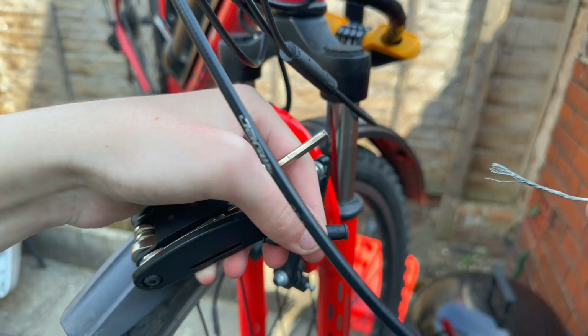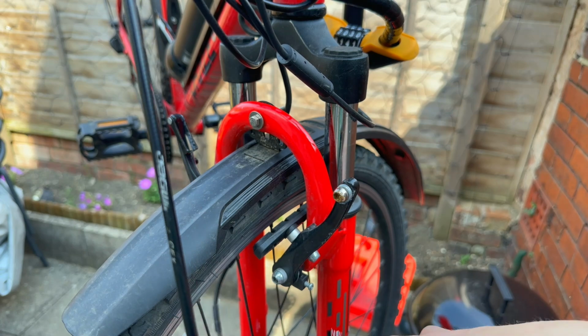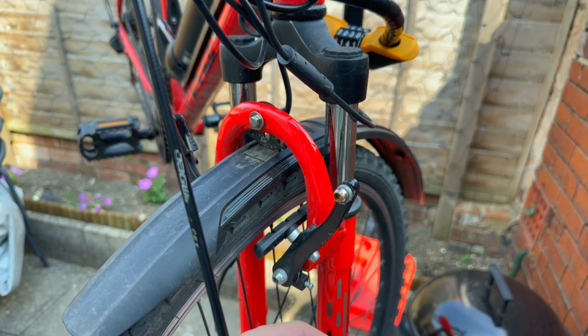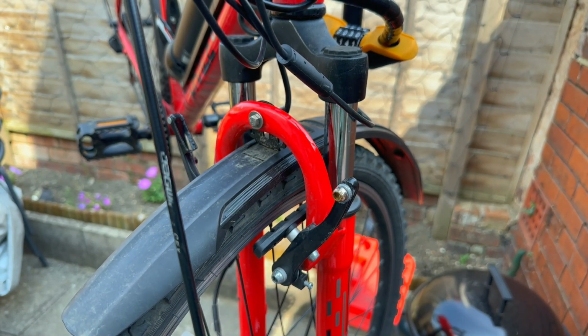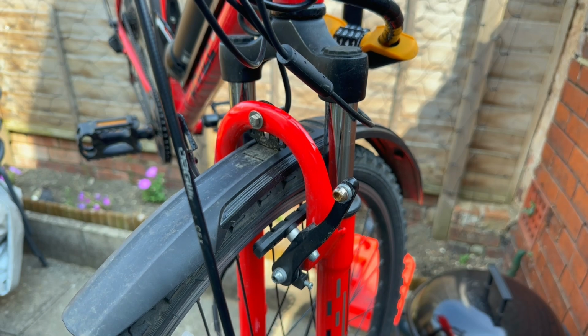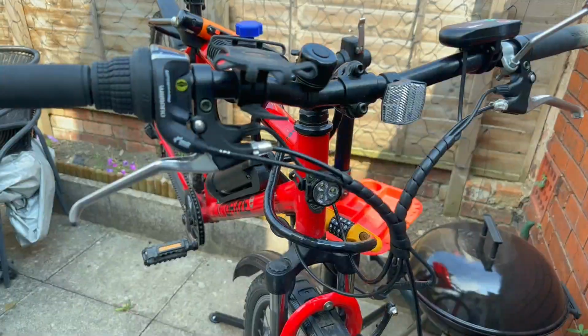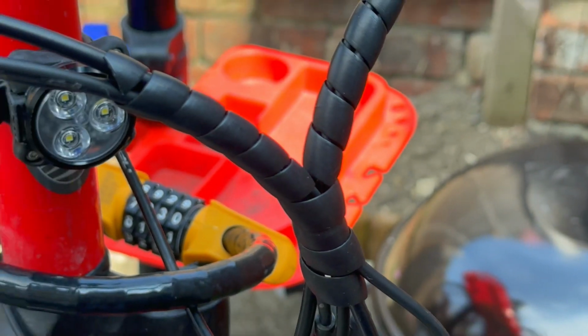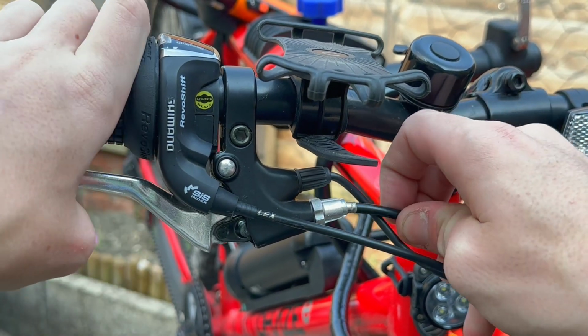So I think I am going to have to cut a bit off. So if you go through the wire casing. I've got the wire cutters from the free bike video. And they don't want to cut for some reason, and that's what it's built for. There we go. So now we should be able to feed it on through. Oh, this is a little bit different compared to other bikes. Take a look at this. There's casings there, so this is going to be a little bit more fiddly. But I think I should be able to get around it.